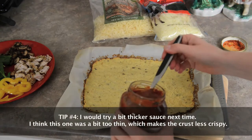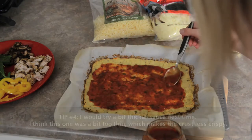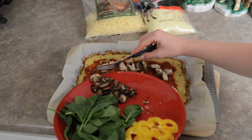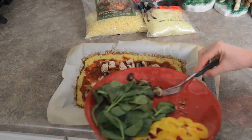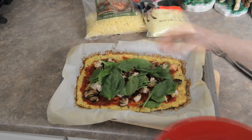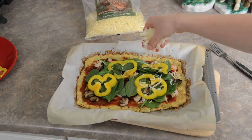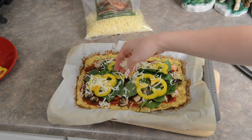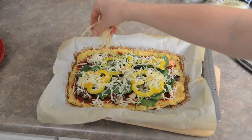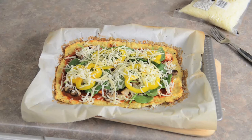First, marinara sauce, and you can use your favorite sauce. Then some chicken and some mushrooms, some spinach. I love spinach. Bell peppers always make everything pretty. We will top it off with cheese. Some mozzarella cheese. But don't go too heavy on the cheese. Not like me. And some Parmesan cheese. And now it's ready to go in the oven again.